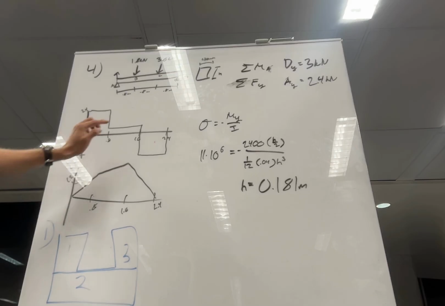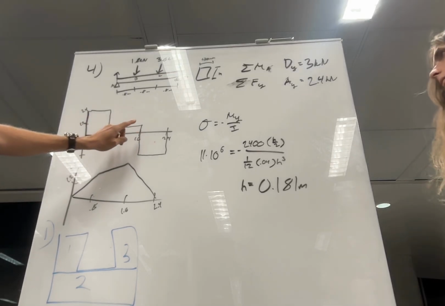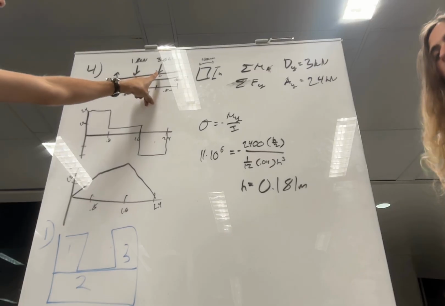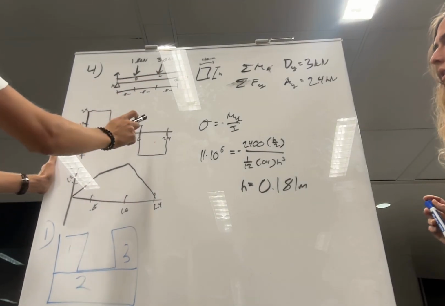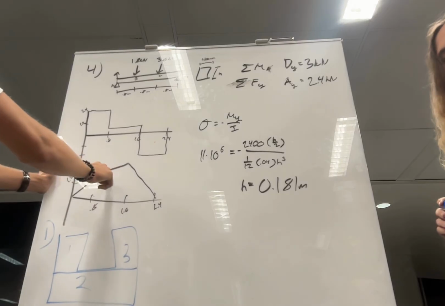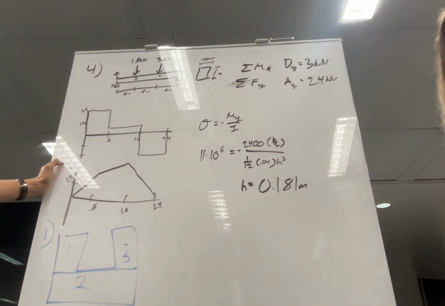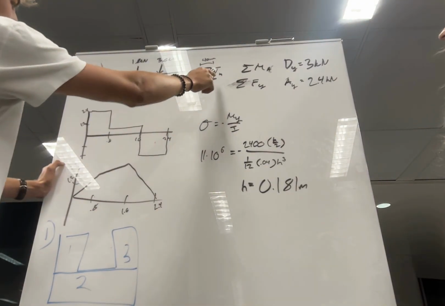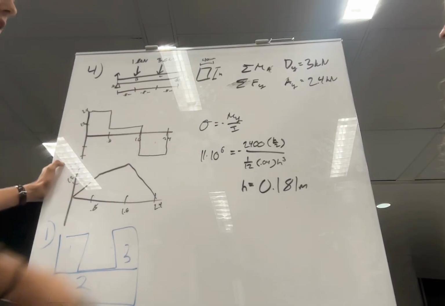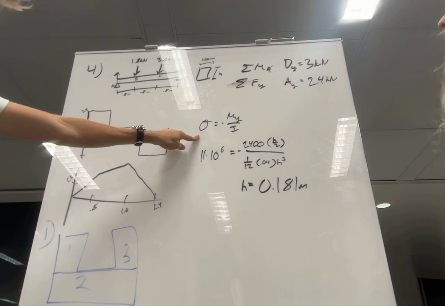From this diagram, we can see that our maximum moment is going to occur right here at 1.6 meters from point A. And then we can create our moment diagram. Pretty simple, just using the area under the curve. You know how to do that. That's going to give us a maximum moment of 2.4 kilonewton meters. Since we're trying to find this cross-section, we can use the flexure formula, negative My over I.